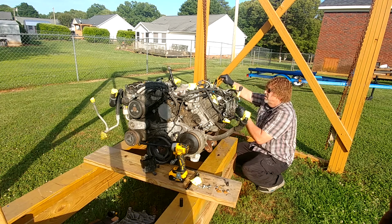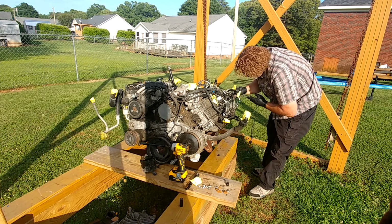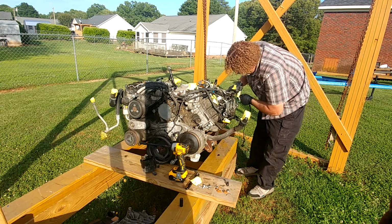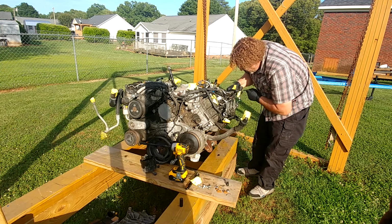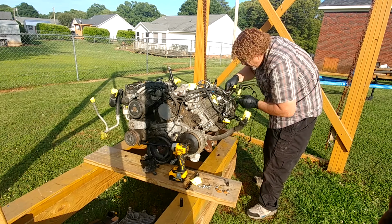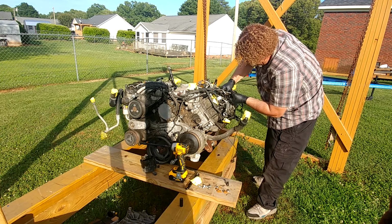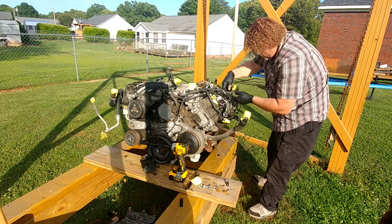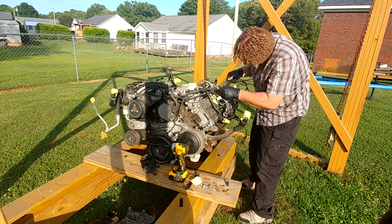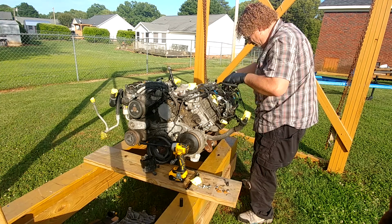That one's out. Pull this around, pull that off. Now we can take off our injector plugs. One. Pull that out. Two. 3. Put the turn line back over here. Wiggle and pull, wiggle and pull, wiggle and pull. And we've already got that one, so we're going to run that back through here. Get that underneath the fuel line.